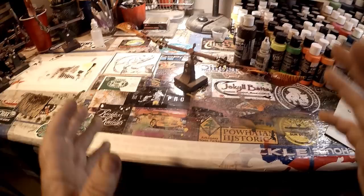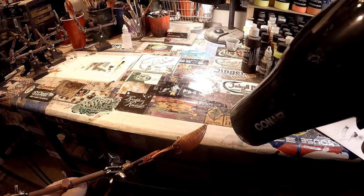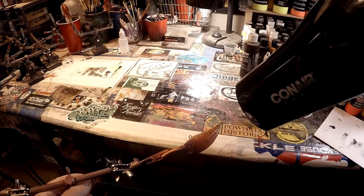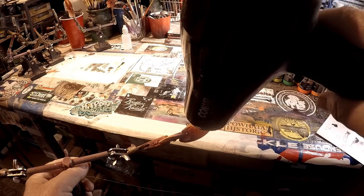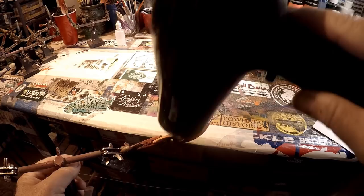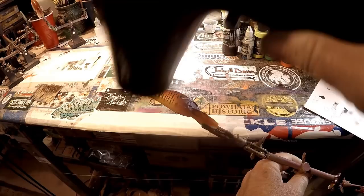Tip number two is simple but along the same lines. A lot of people use heat guns or hair dryers to heat-set paint after it's on their bait. The biggest concern is cracked paint. The best way to handle that is instead of holding your heat source straight down and frying your bait, do it like you were drying your hair — move it around. As long as you have oscillation in that hot air, your paint is going to be much less likely to crack on that lure. You'll be about 80% less likely to have cracked paint — unless that's the look you're going for, in which case, enjoy.